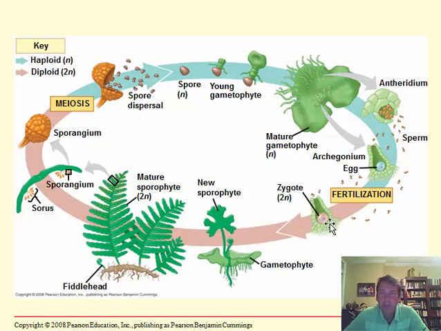And once it does, it grows off of this. So the gametophyte here is just a short part of the life cycle. That's not what we generally recognize as the fern. What we recognize as the fern is the sporophyte that grows out of the fusion of the sperm and egg. So that's the sporophyte. So the sporophyte can be the dominant generation, or the gametophyte, in plants.